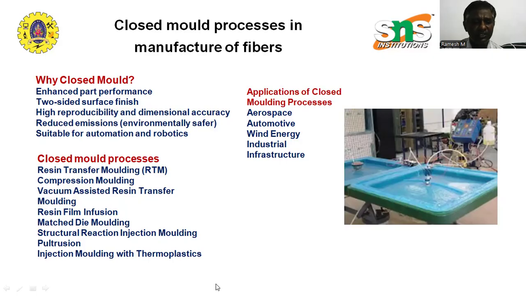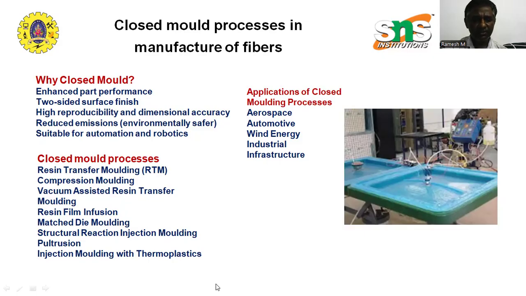And one more is thermoplastic injection molding. It is nothing but a fiber reinforced process. Short or long fiber reinforced thermoplastics are melted and injected into the metal mold under high pressure. The steps here are: material is melted in the barrel and injected into the mold cavity, finally cooled and ejected. The main advantage here is high volume production. Complex geometry can be manufactured here, and the applications are electrical housings, sports equipment, and lightweight brackets.